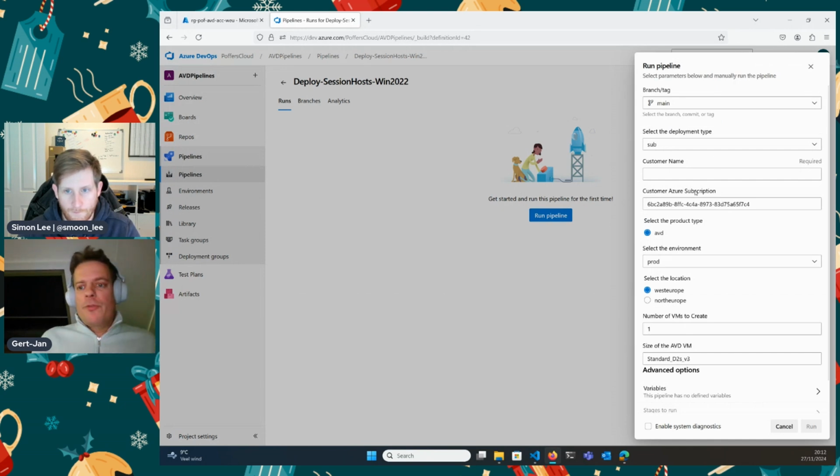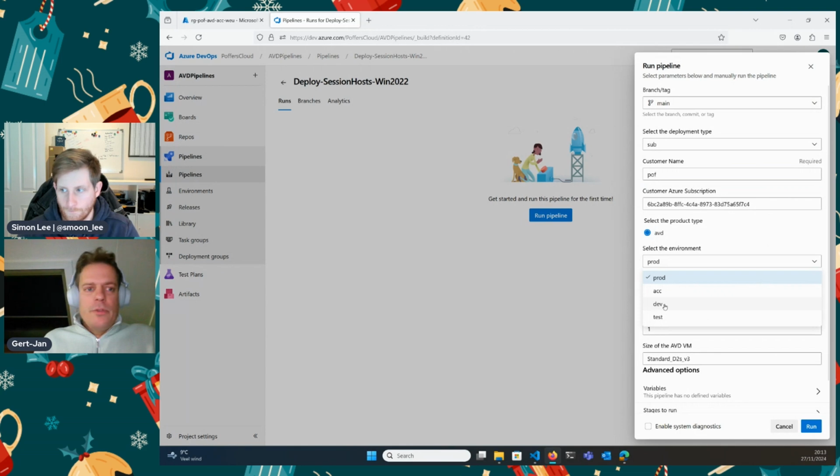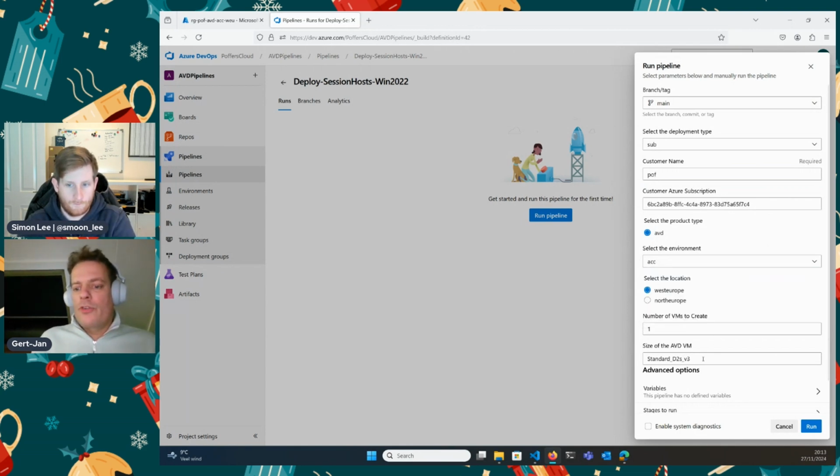So it's the same input fields. We just need to point to the right customer. It is an ACC environment, and you can also put in the SKUs you want. For this one, I did a default one. It's a series you don't want to use for AVD, but it's for testing.